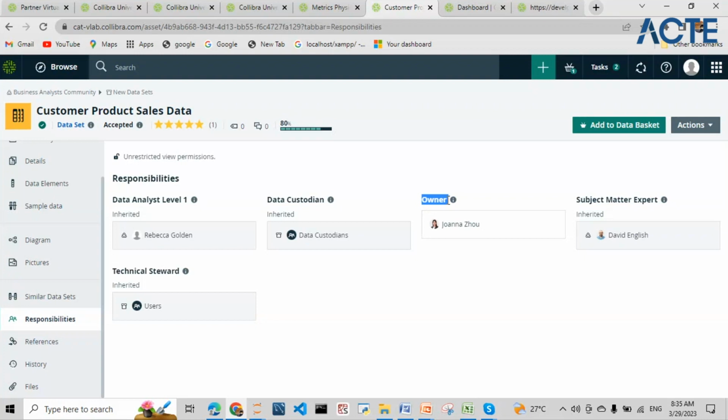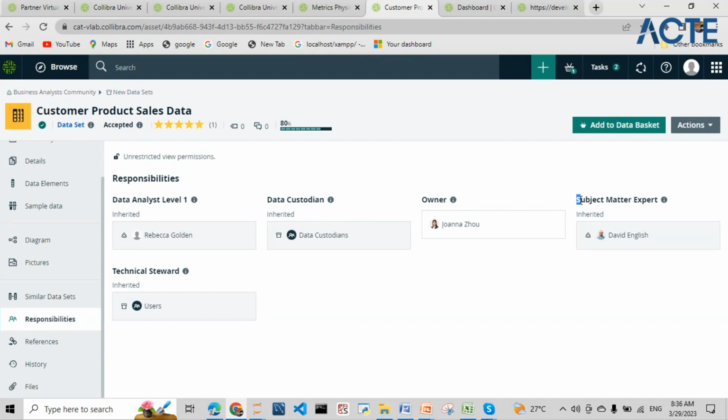The owner will be by default, if I am registering an Excel file, I will be the owner of that domain, like that schema. If I am bringing the data into Collibra, I will be the owner by default. The data custodian is the one who maintains whether the data is in custody. They will be checking the reliability of the data, the consistency of the data. And the data analyst will be analyzing the data; the data analyst for this community will be providing some insights out of their community.